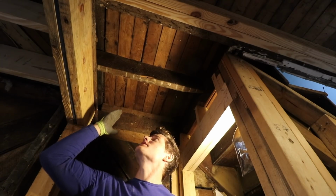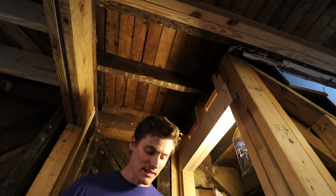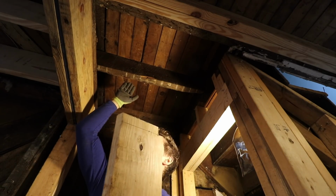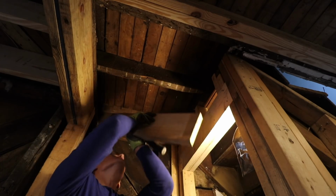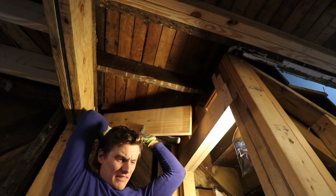Here we are looking up into the space. This joist is slightly shifted off towards this side, so I'm going to put my new joist on this side. So I could have just put some sort of little 2x4 to skin it down, but since this is at the top of the landing, I'm going to go ahead and double it up. I've got the material. See if this can fit in. I think I'm going to have to condense it.